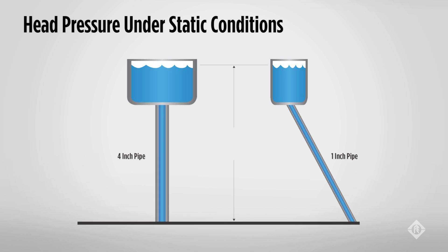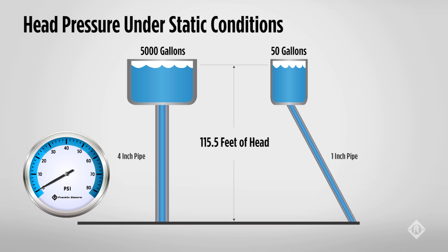To illustrate the relationship of head versus psi under static conditions, we must note several items. First, the amount of water at the same height will give the same pressure at the bottom, no matter how many gallons are in the tank or the size of the pipe. Remember, don't confuse mass with pressure. The common element is the head, which is 115.5 feet, and if we divide that by 2.31 we get 50 psi. These conditions are true for static conditions. If the water starts to flow, we will incur friction loss, and for the same height of water we will have less pressure at the bottom. We will discuss friction loss in another video.